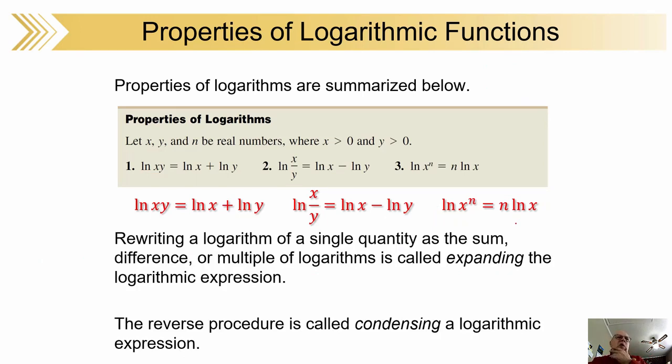And what we're going to do is rewrite them sometimes to solve logarithmic or exponential equations. Sometimes we'll need to expand the logarithm expression. Expanding it means, for example, we'll go from this one to that one. It becomes bigger. But sometimes we need to do the opposite, condense it. That means we go from one like this to one like that.